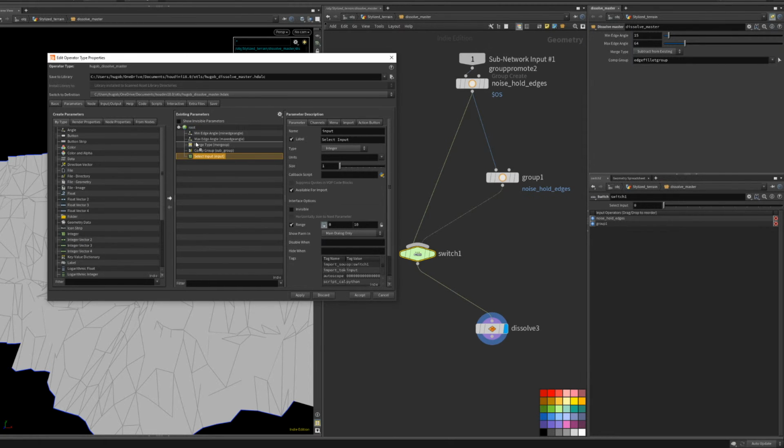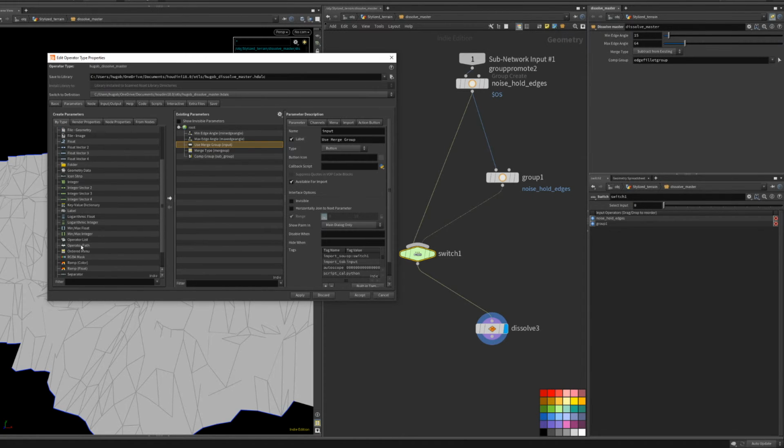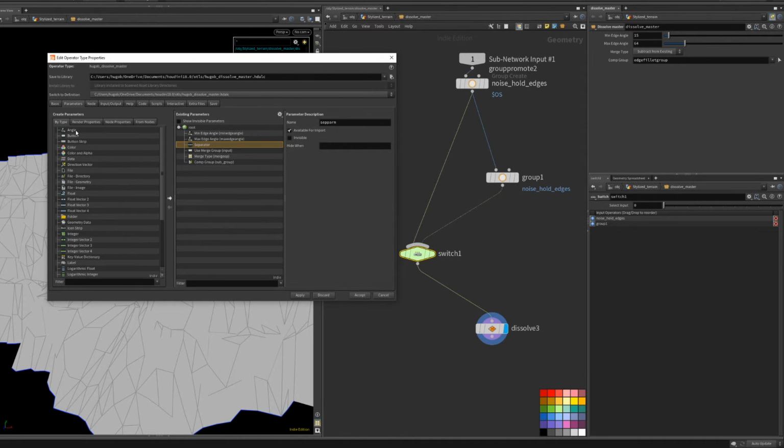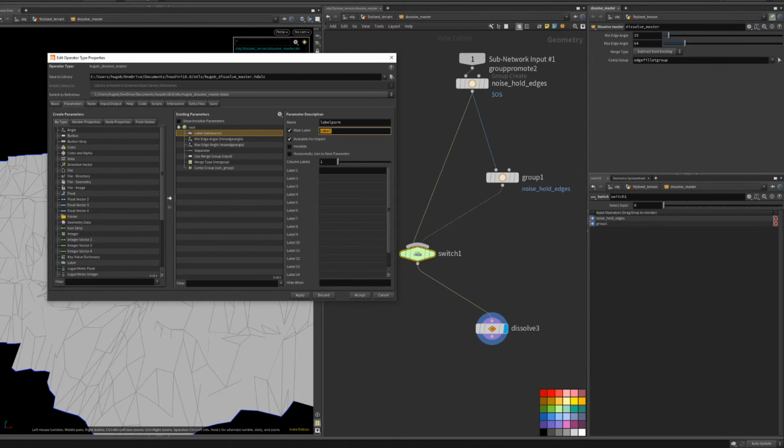So pretty much just bring that in here and call it use merge group, and I want this to be a boolean or a button. It's up to you guys. And I want to create a sort of little separator. Let me see. And call a label here and say angle, edge angle, yes.